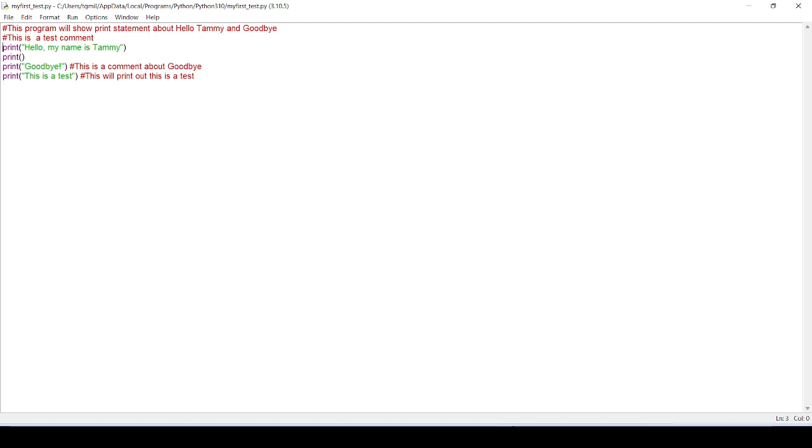comment. The first way is using block commenting, meaning you start with the pound symbol and you can write whatever you want to write of what your program is doing. Then we have the inline commenting that describes on that line what is happening. So here I had said this will print out this is a test when I run the program. And then we have what is called commenting out, meaning that I don't want this to run as part of my code, so I'm going to comment it out so that you will not see this code run. So again, we've looked at different ways that you can use comments.